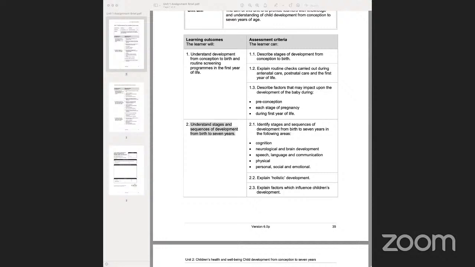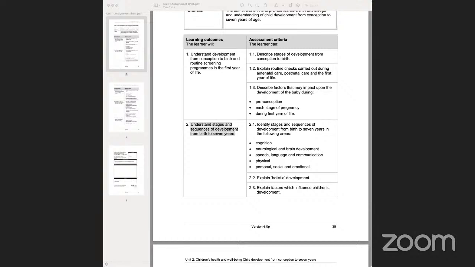And what are the key critical components that we look at when we talked about the 4 important theories yesterday? One of the theories which specifically focuses on the development of the child was Vygotsky's theory, which basically focuses on cognition, neurological and brain development, speech development; language and speech development essentially leads to the development of language and communication.